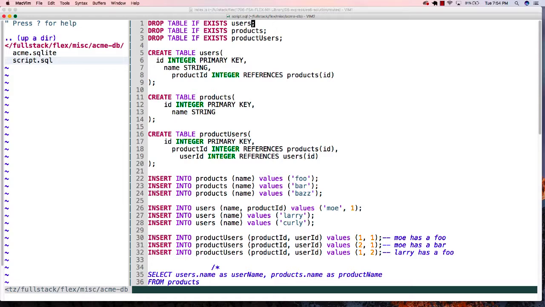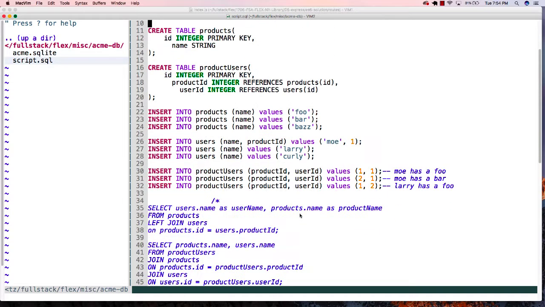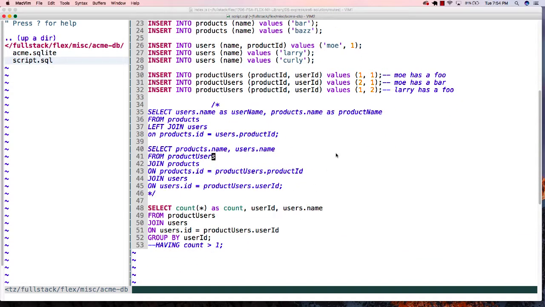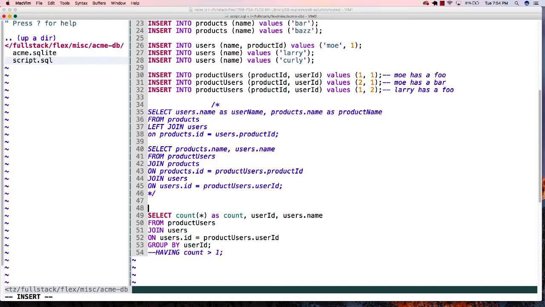And just for the sake of doing something a little bit different, I'm going to say Larry is going to have a foo as well, right? Foo has an ID of 1. Larry was the second one we put in here. He's automatically going to get an ID of 2. And again, this is just how at least SQLite is set up. Every time I drop the table, it's going to basically give me primary keys in order. Now, what ends up becoming kind of interesting for some of these things is that, let's just comment this out.